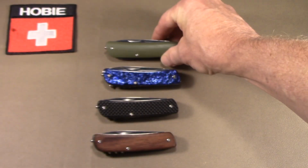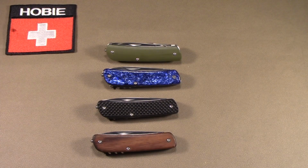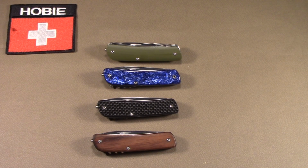So that's just a look at the Boker Tech Tools that I have left. I don't think I'll be buying any more or modding anymore. But if something new and exciting comes along, I'll probably pick it up. Or I see a really good bargain secondhand or something. But, you know, it's kind of a shame.